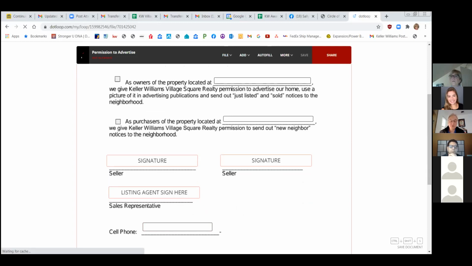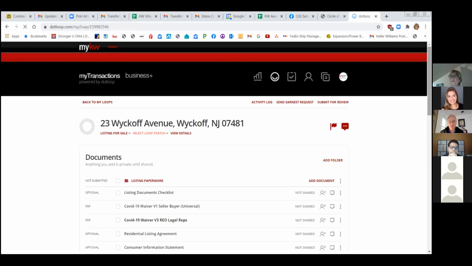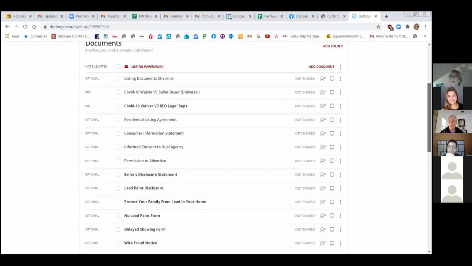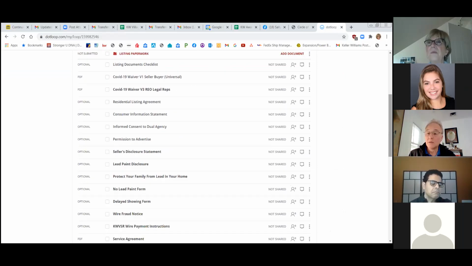And hey, Sally, just wanted to be clear. If there's a husband and wife owning the property, they can't sign one document? You'd have to send two loops out. No, they can both sign on the same document because you're assigning different signature places to different people. That's why they each have to have their own email in order to use the loop. Because you're assigning to two different people, and they sign the same document. Okay.